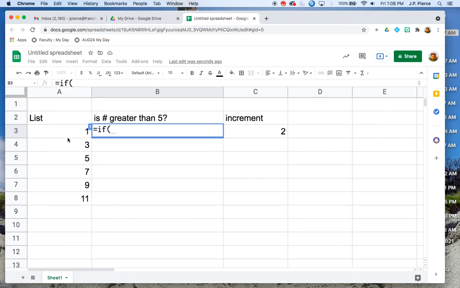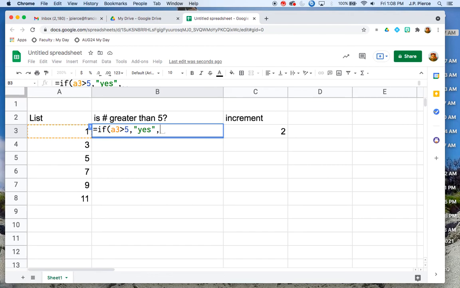The condition I want to check is whether what's in cell A3 is greater than 5. So I type A3 greater than 5, and then a comma. The way these work is, if this condition is true, if A3 is greater than 5, it does whatever I type next after the comma. So after the comma, in quotations, I'm going to write yes.